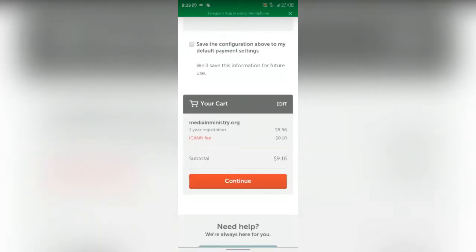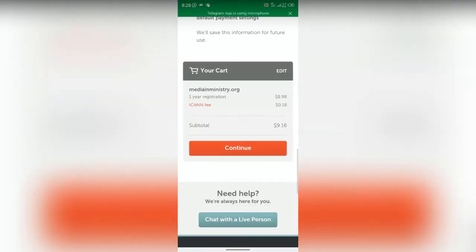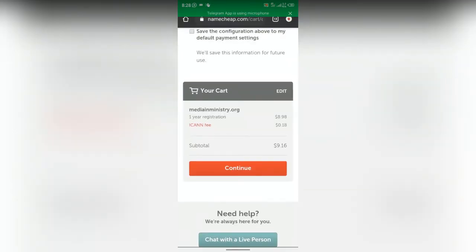This amount will be deducted from your account. It will be converted to Naira, depending on the country, the currency you are using, and it will be deducted from your account. Then after that, you receive a message that your purchase of a domain name mediainministry.org has been completed.